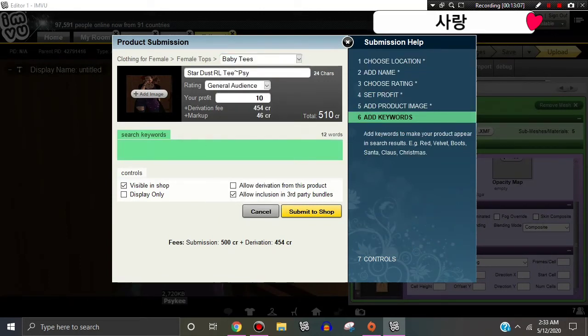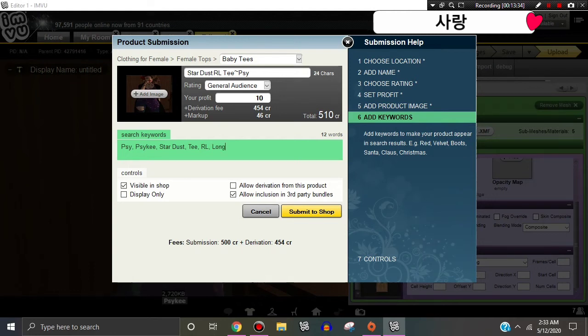Now, in the search keywords, you're going to type in what it is that you want your shirt or your pants or your furniture to come up as, such as when they're going to find my item, or if they can type in T and for the size, they'll find my item.